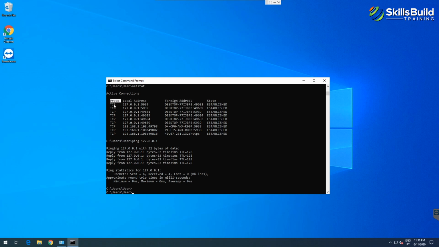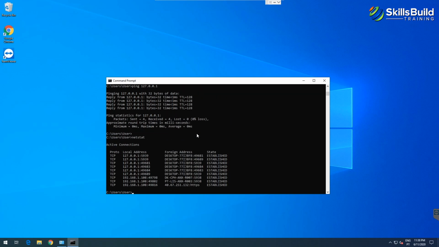Protocol can be TCP or UDP. In our case, we just have TCP connections to a few different servers. As you can see, we have this information here. Actually, HTTPS is not, well, the number of the port. HTTPS is port 443. And so it helps you to understand this specific interface. Let's look at NETSTAT once again.